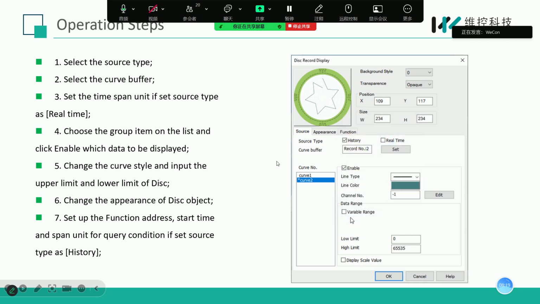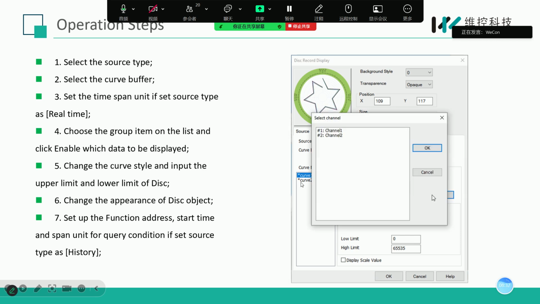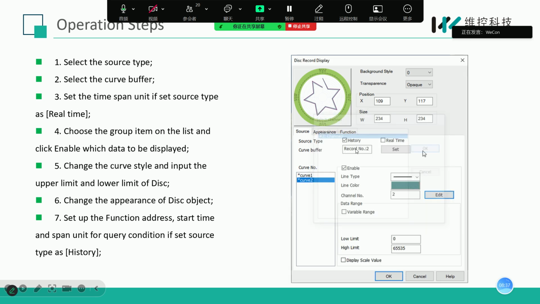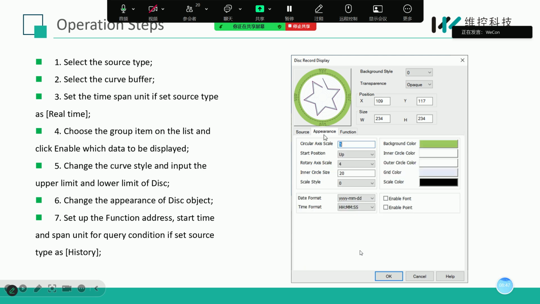Firstly select the source type and which curve buffer you want to display, then choose which data or channel you want to display on the object. Then set up the range, the upper limit and the lower limit, and then the appearance of this display.